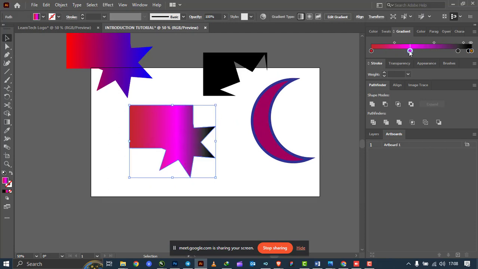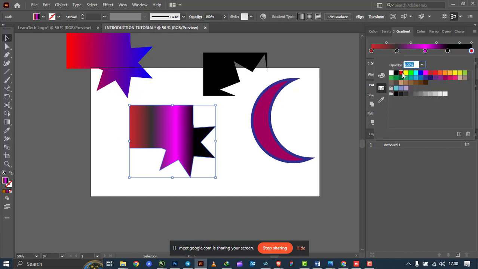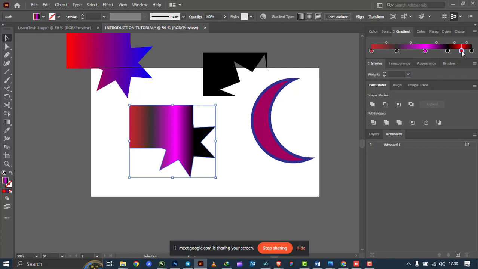Then you can play along with them. You can drag it, you can bring this a bit here. You can take that to the other side. You can just do whatever you want, like how you want it to look. Just do your thing. Double click on that, you can say let it be red on the other side too. There's another one here. You can just play along with them, whatever you want.